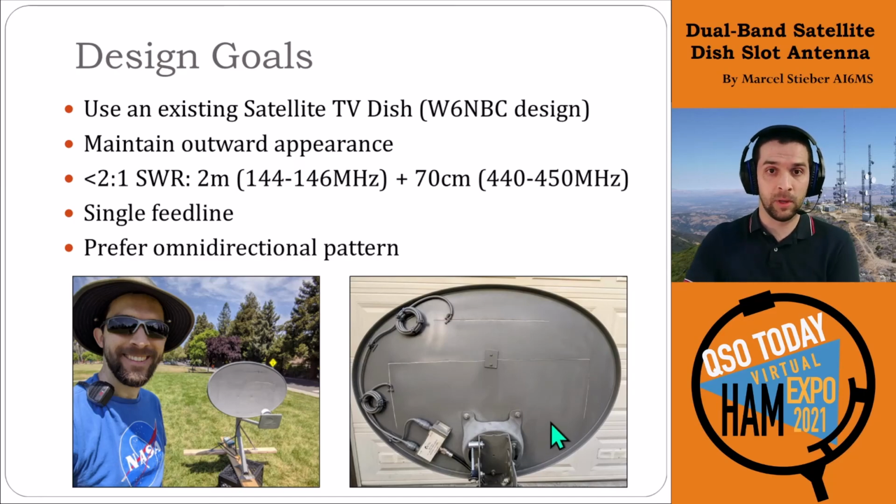The 70 centimeter one, we have at least a 32 megahertz bandwidth. That's better than 2:1. So that's really quite nice. The single feed line we accomplished with the diplexer, shown here in the bottom left again. Pretty simple way to just get two antennas into one feed line to go back to a dual band radio.